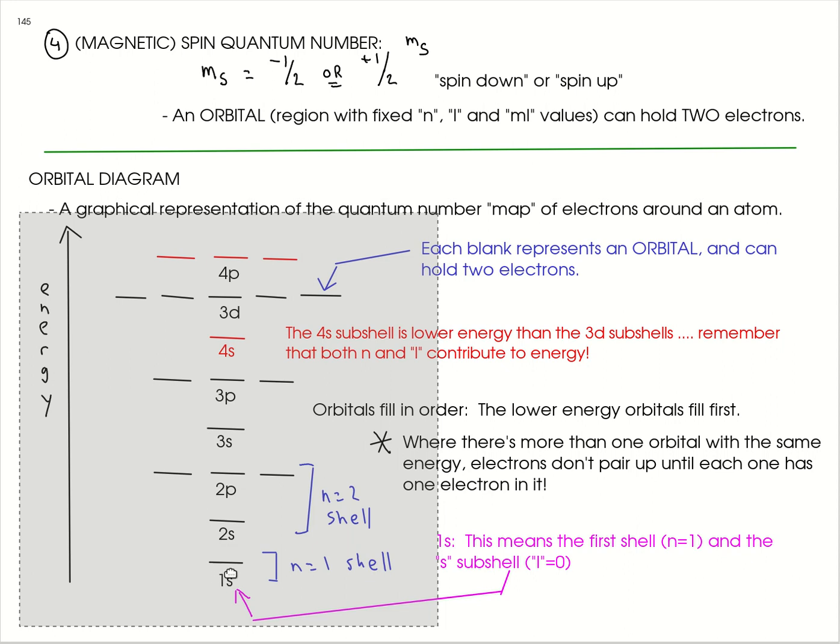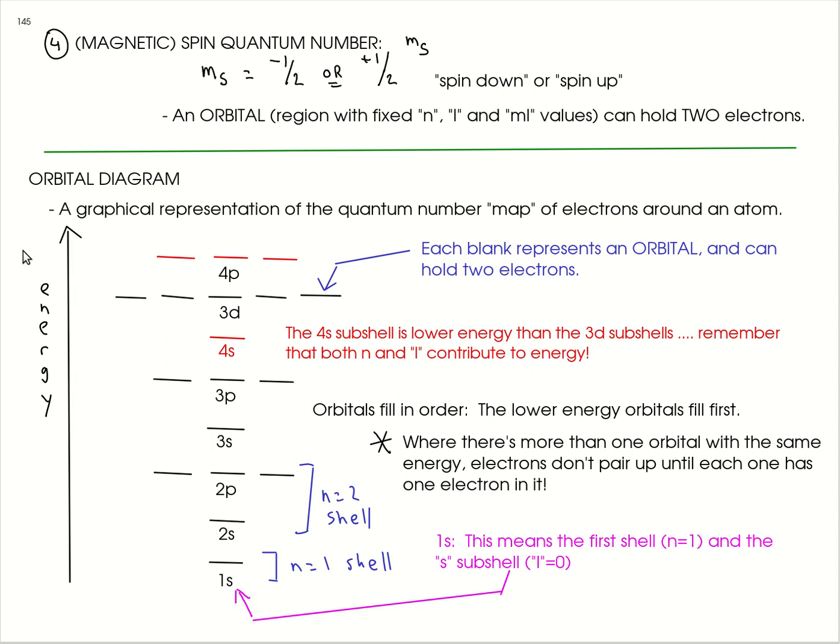It goes from the first shell up to part of the 4th. And the nice thing about these is that they're the same for each atom. So all atoms have the same ordering of these orbitals, and the difference is essentially how many electrons you have, how far up the diagram you will go. Now, this would go on past 4p, but we're not going to worry about that right now.